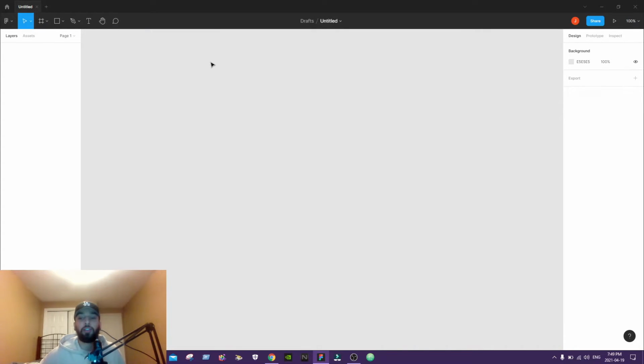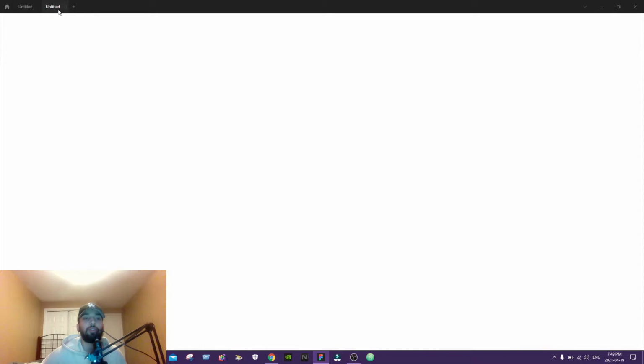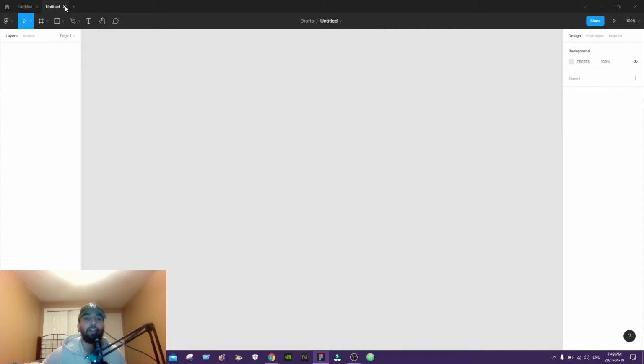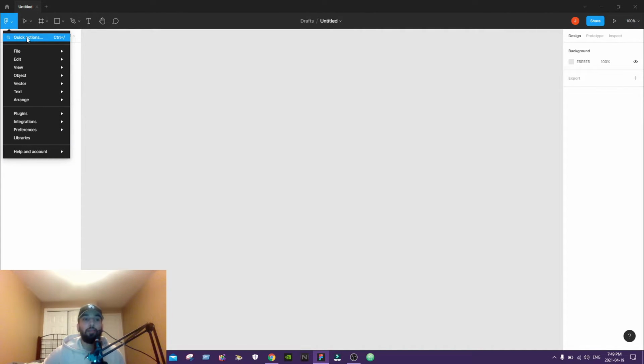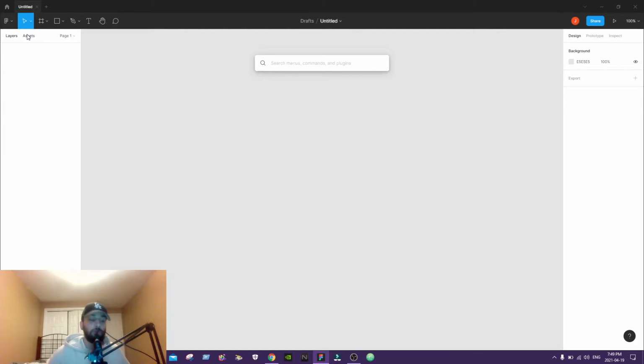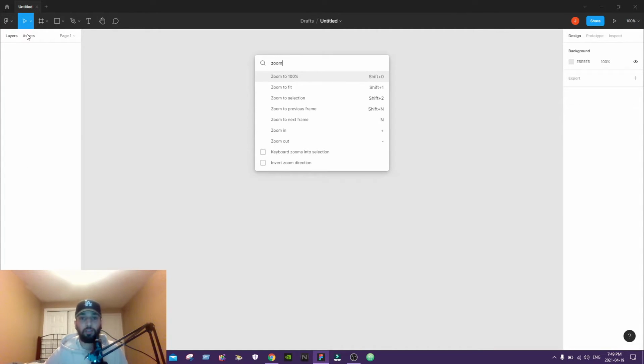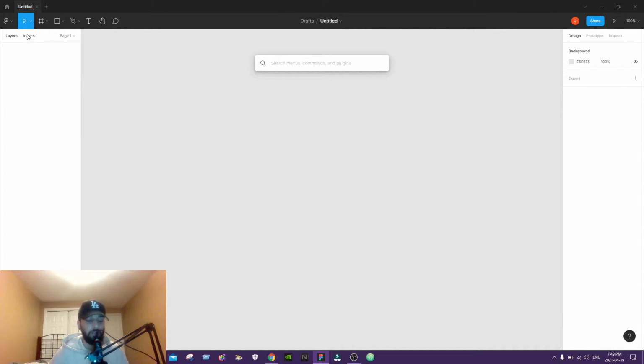This is the Figma editor, and it's similar to a browser. As you can see, you can open new tabs and such, and each new tab would be a new file. So I'm just going to close this one. And as you can see, this is our toolbar. So to begin, this is our menu. And in the menu, we can search for anything like zoom. Maybe we want to save. Anything to do with the entire project.